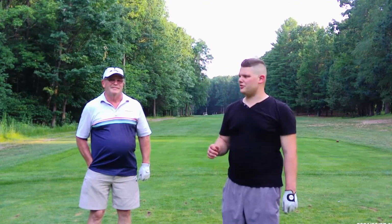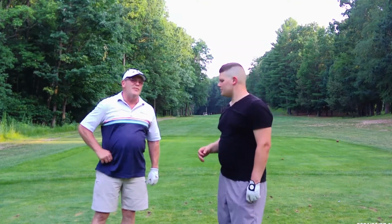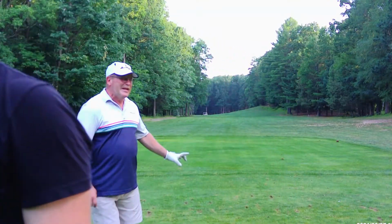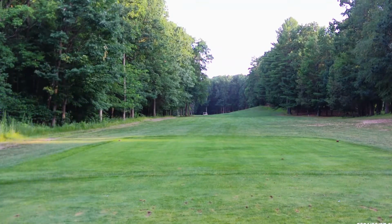This is the 13th hole. It is exactly how many yards? 350 yards. It's a legitimate par 4. Legitimate par 4, 350 yards. My dad's going up first. Let's see how things go. Yeah, if you look down, you can see down the fairway. It's very narrow. Not much room for error. So we'll see what happens.